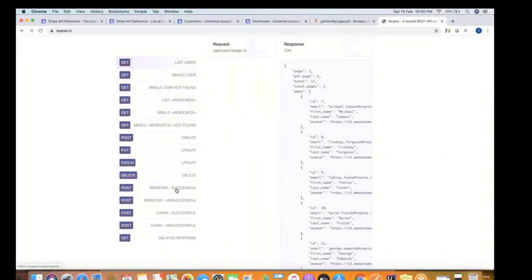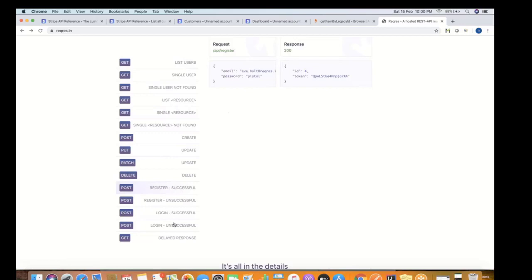Inside this, there is a post request with the name register successful. I'll explain in two ways. First, we store the JSON in a string and pass it. Then we'll pass it through an external JSON file, meaning we'll create a new JSON file, add the data inside it, and read it.